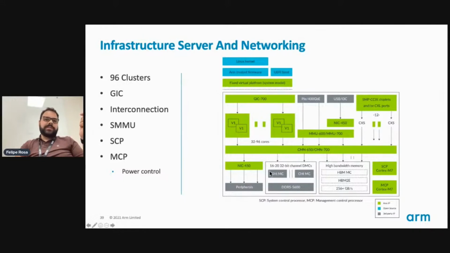There's a bunch of peripherals connected here. There are 2 controlling processors: the system control processor and the MCP, which is the power controller. So we have not just system control, we have power control. We have a lot of things to model. Everything will be tightly integrated and work. So we need to run all that boot flow and bring up your UEFI and bring up all the servers and have this working together.